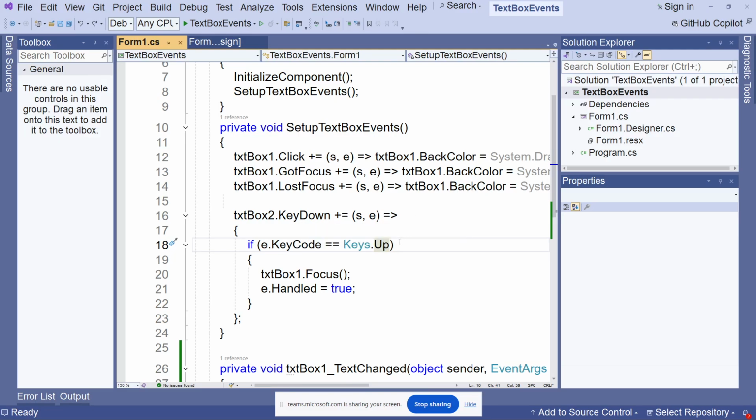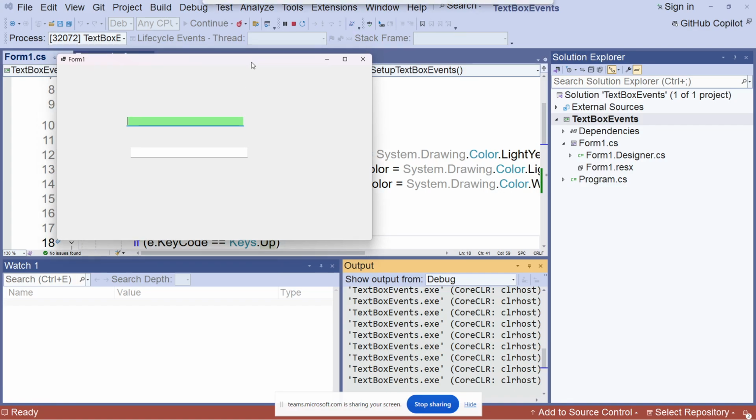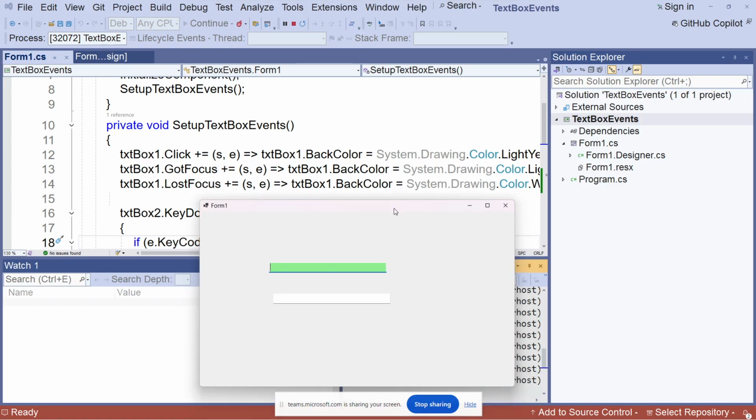And if you do a key down on the key up, so if you press your up arrow on your keyboard, it's going to put focus in that field. So let's take a look at that. By default, it's putting focus in that field, so it's got focus. If you tab out of there, it lost focus, and it's going to turn white.